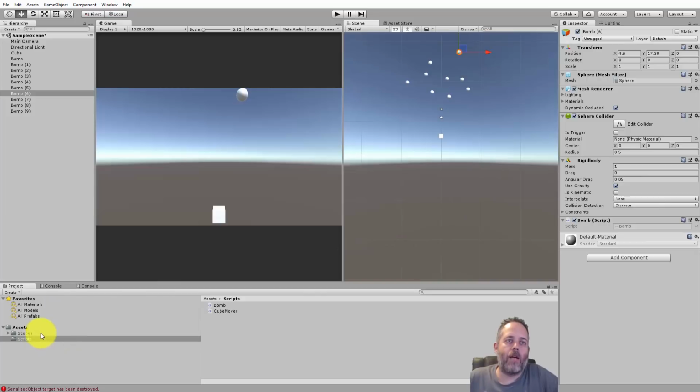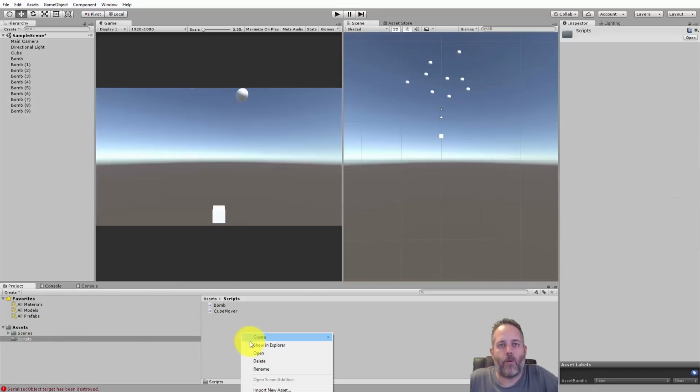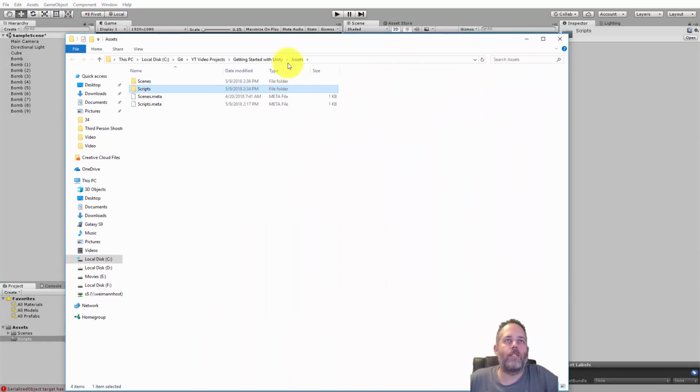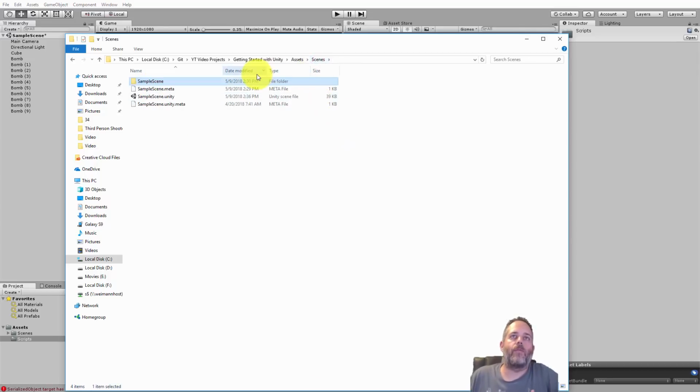Again, the project view down here, it's more like your folder. It actually maps directly to a folder. So if I right click and hit show in Explorer, here we go, and pull the window over, you'll see it's just a one-for-one mapping of the thing. There are these meta files that just store a little info about the imported asset, maybe like texture resolution style stuff, IDs for things so that the objects can link up easily, but you don't really have to worry about those, just leave them there.